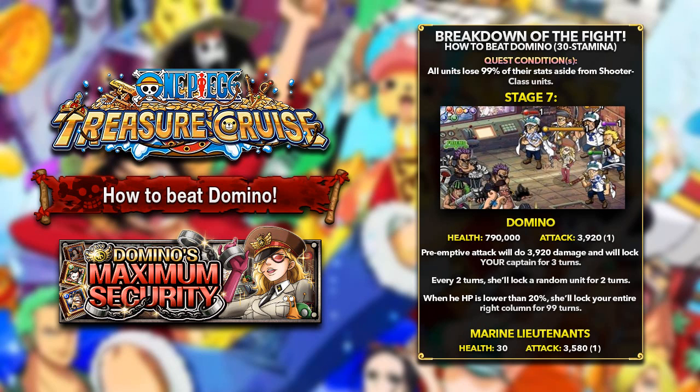Also, she locks your captain for 3 turns. That is very difficult to get around, so having a unit that perhaps has a special that can unlock your captain would be very good. However, there aren't really that many good shooters, so it's going to be difficult. So having sockets is the next best thing.